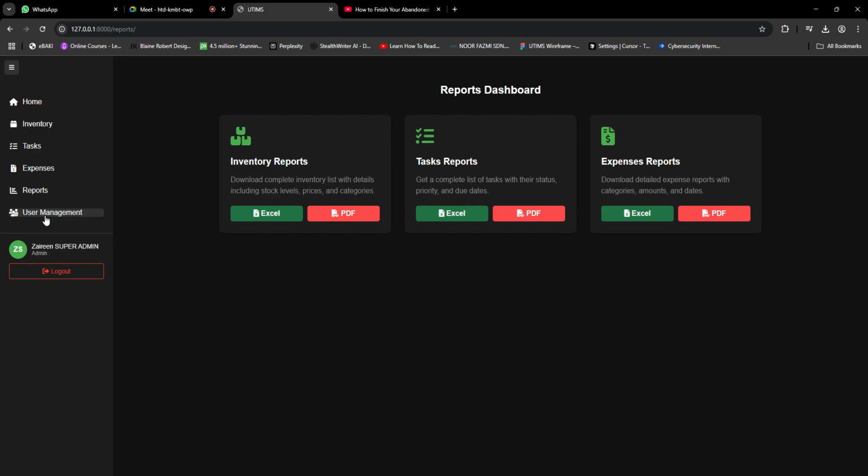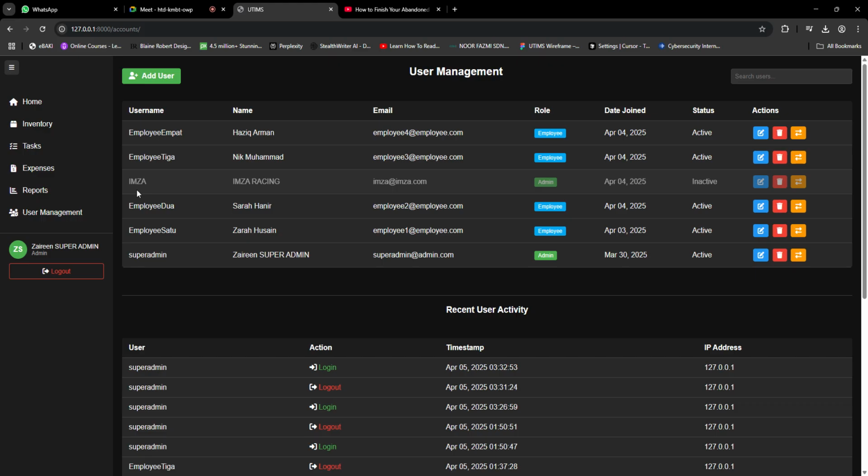As for user management, this is the place where only administrators, like the restaurant manager, can create new users, your employees, to use the system. For example, here I've already pre-registered a few accounts.